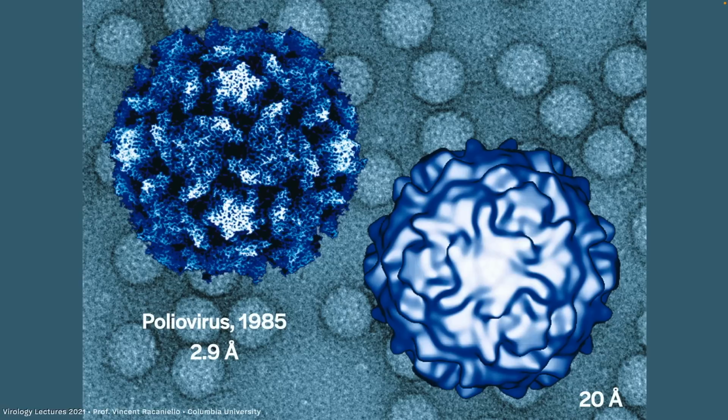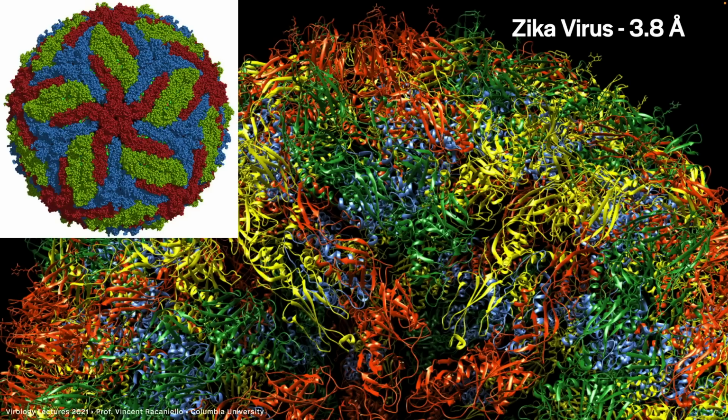And you can make images that look very much like this X-ray crystallography image on the upper left, where you can see every atom. You have a file with the three-dimensional coordinate of every atom and use a computer program to build these images. So people have done many, many different virus structures.